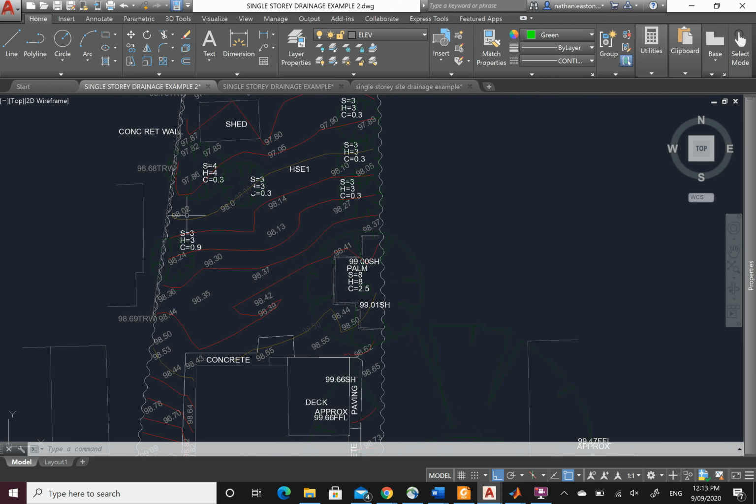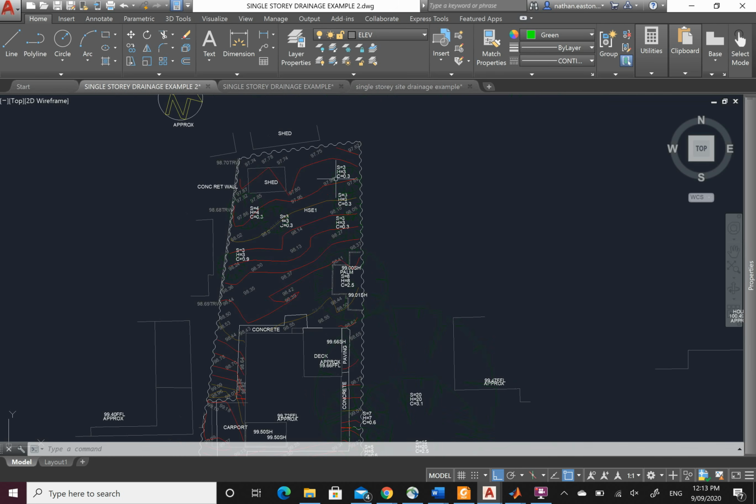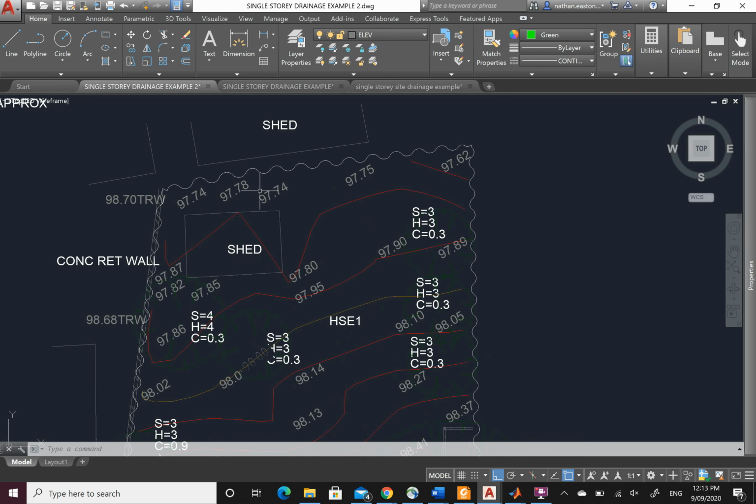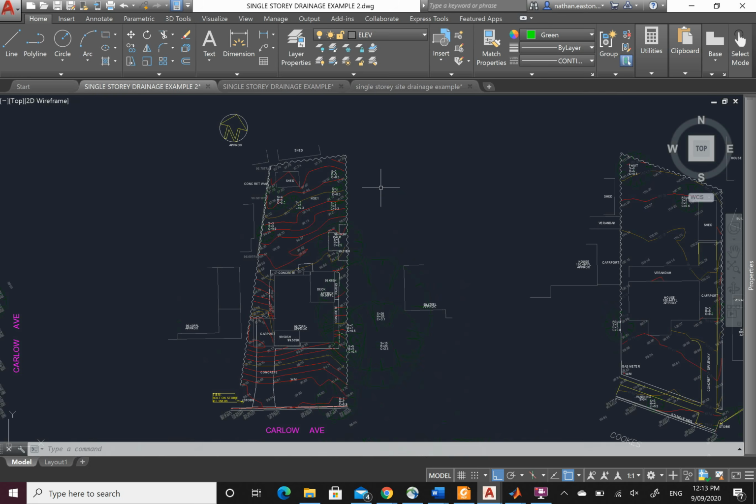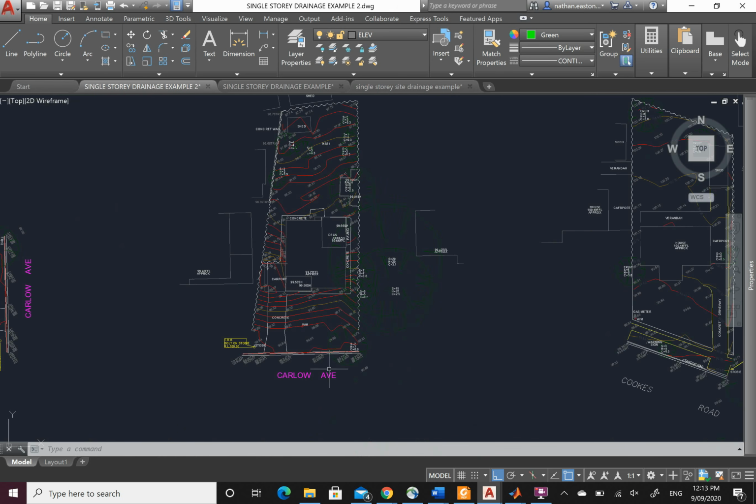Let's have a look what's happening back here. These here, alright, so it's falling from right to left. This is higher than over here at this point, and then through here again, so it's looking like it's also falling back to this corner, but the back doesn't. Okay, this is lower than here. So we get different changes in our land, which you can expect. If you walk through a block, they're not dead flat, there are changes in it.